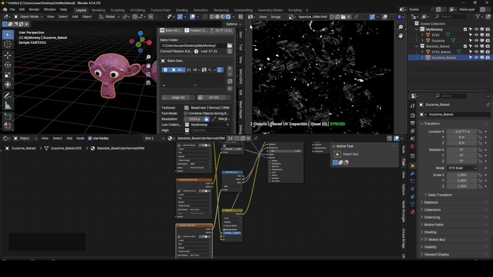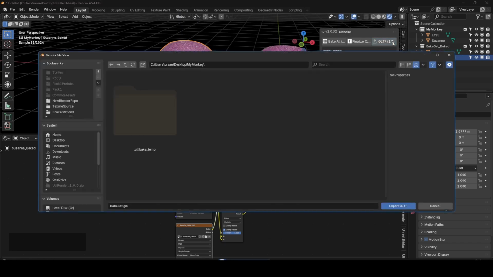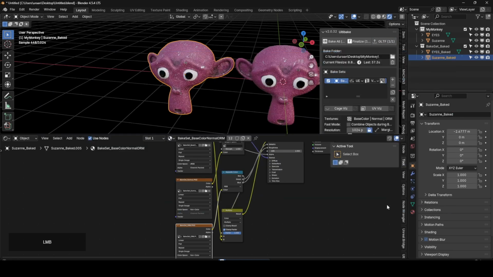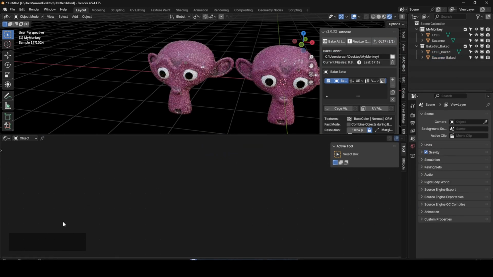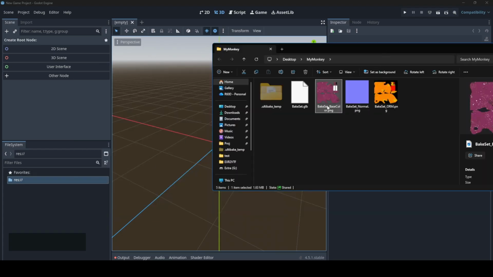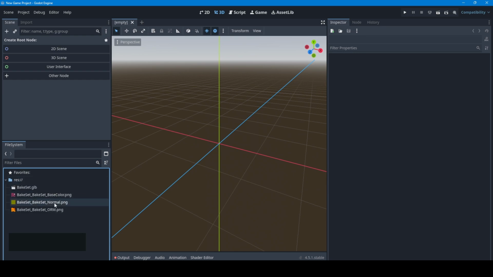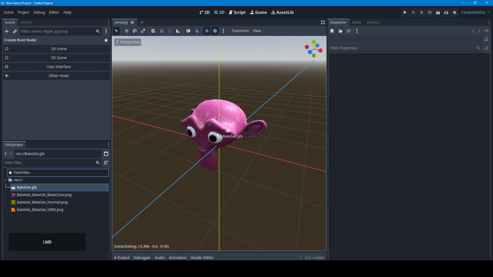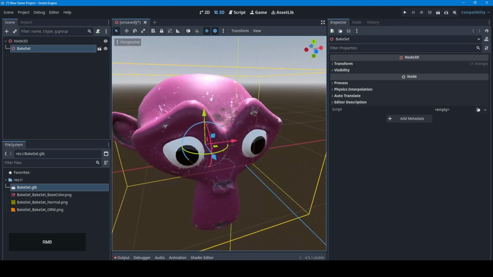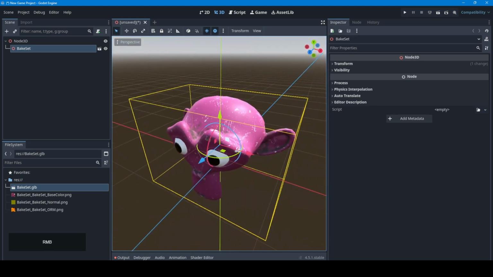You can also export it as a GLTF, like so. And then we can go to Godot and look at it from there. So we're in Godot now, and we can drop the GLB file here. And this would work with Unreal, Unity, whatever. The GLTF format is pretty common. And that's it. That's the basic usage of the add-on. I'll go to the more advanced examples now.